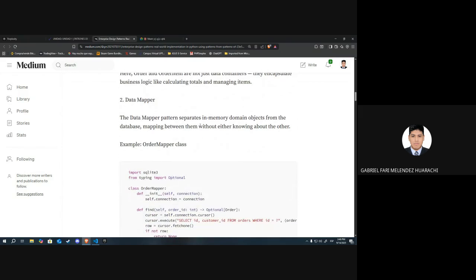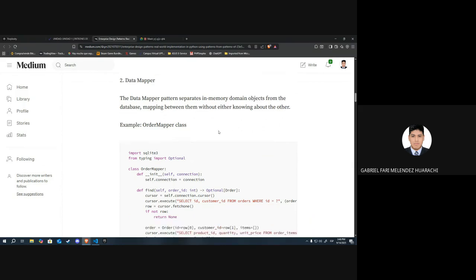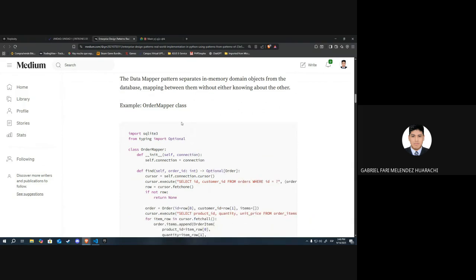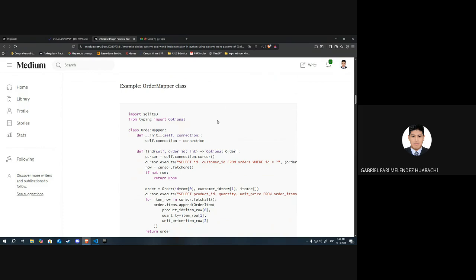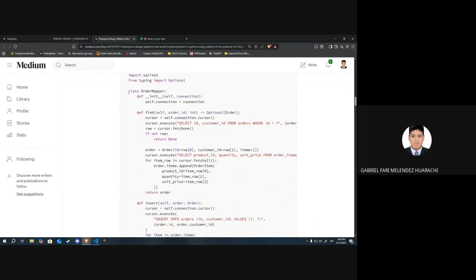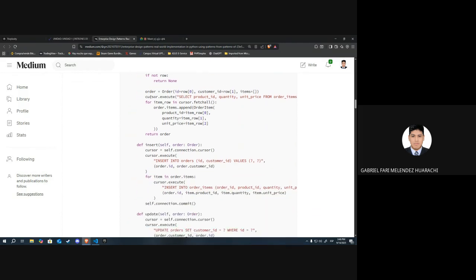The data mapper pattern separates in-memory domain objects from the database, mapping between them without either knowing about the other. Here we have an example of the order mapper class, with some functions: self-connection, SQL execution, and others.